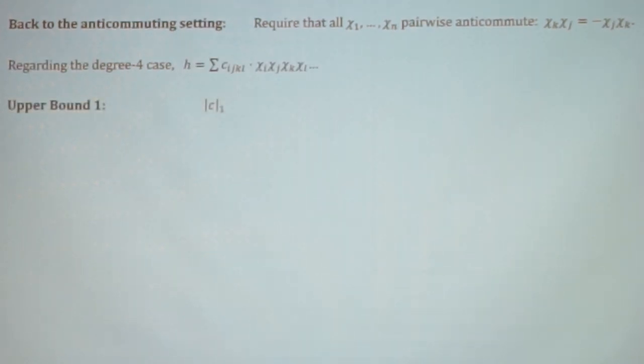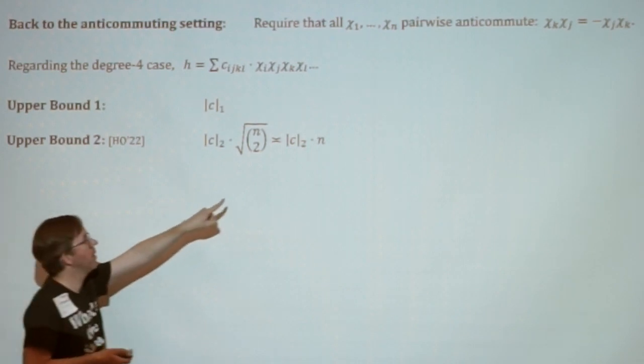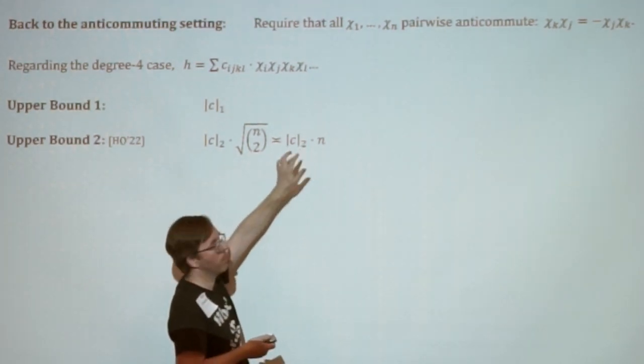Yeah, I'm not sure how much time I have to go through all this, but let me say a few more things. So I hope that motivates you to think a little bit about this case, degree 4 optimization. And you have a similar situation. One naive upper bound is the sum of the absolute values of the coefficients. And another upper bound, this one's not so easy to prove, is n times the 2 norm of the coefficients.